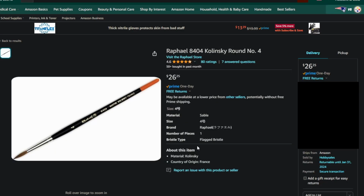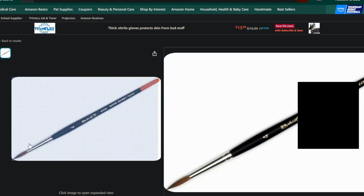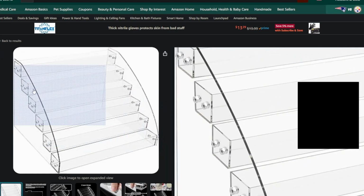Whereas with a really tiny brush, you might think that would be better for painting smaller details, but I find that really tiny brushes don't hold a lot of paint, and the paint often dries on the brush pretty quickly before you even put it on the model. So ironically, these are probably, in my opinion, better for most small details than really tiny brushes, just because they're really high quality and they come to a nice point, and it's the point that ultimately allows you to get really nice fine details.